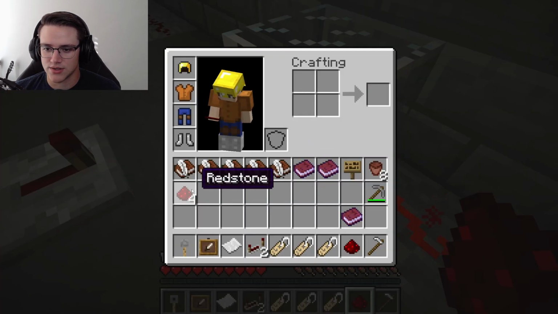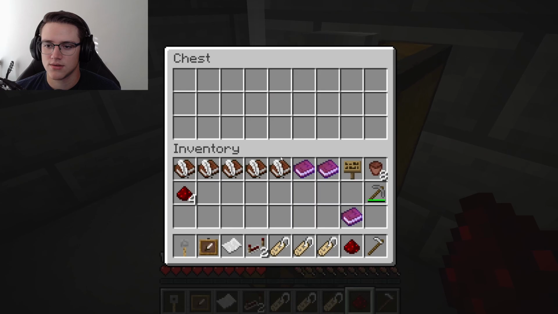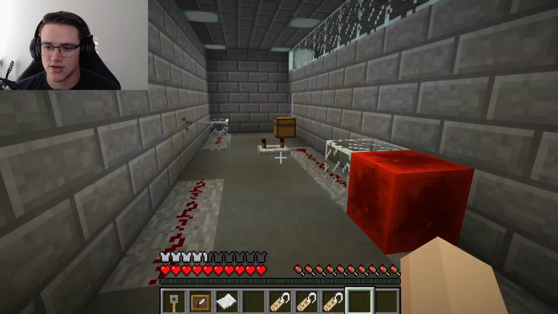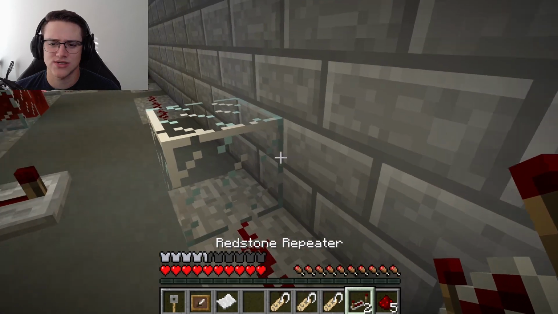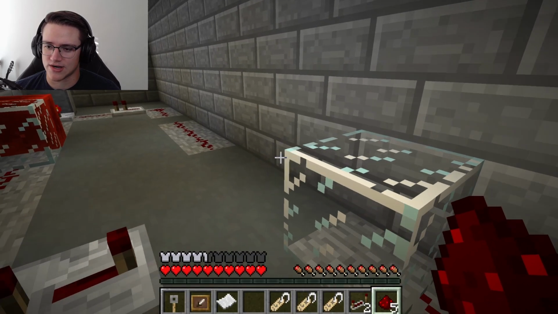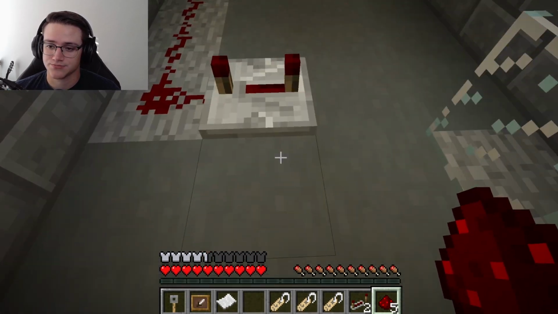Where'd my other redstone go? Oh, it lost its info. No. Do I have to do this? Circuit reset. Okay, so I've got to be more careful with how I place this stuff, because if I have to break it, for some reason it loses its information about where it can be placed. Yeah. Okay.